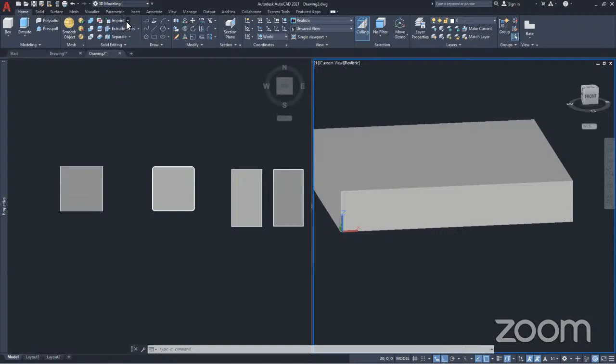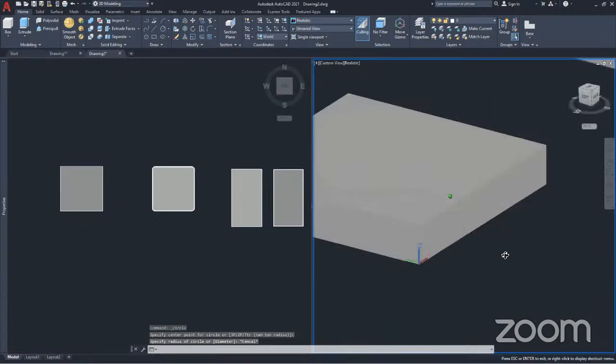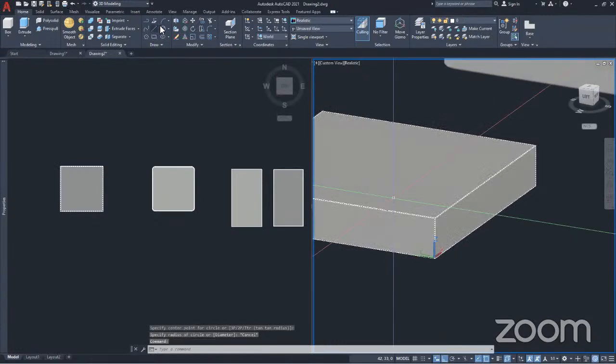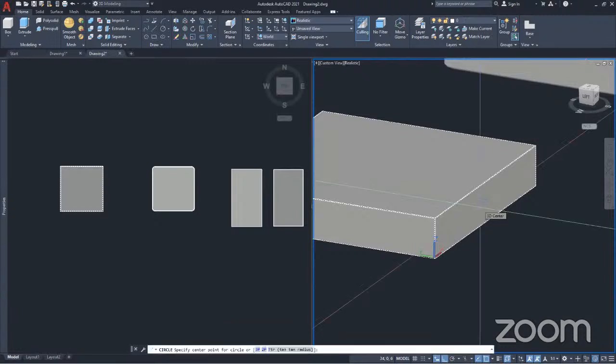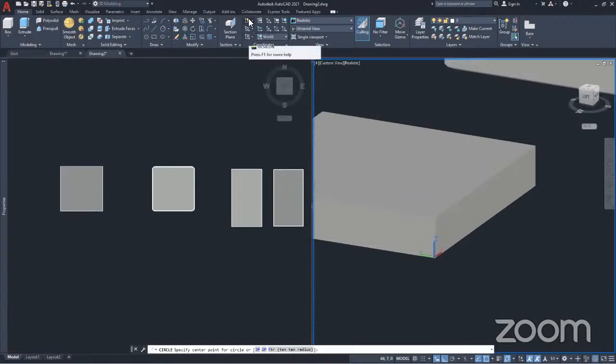Let's say in this case, I am creating a circle in this face, like so.